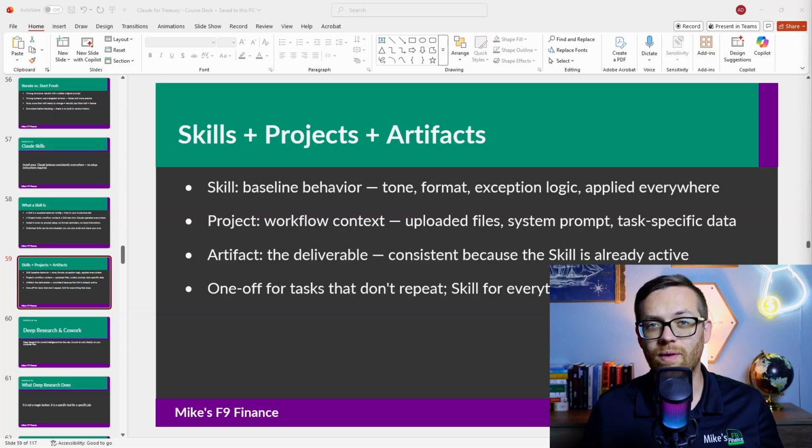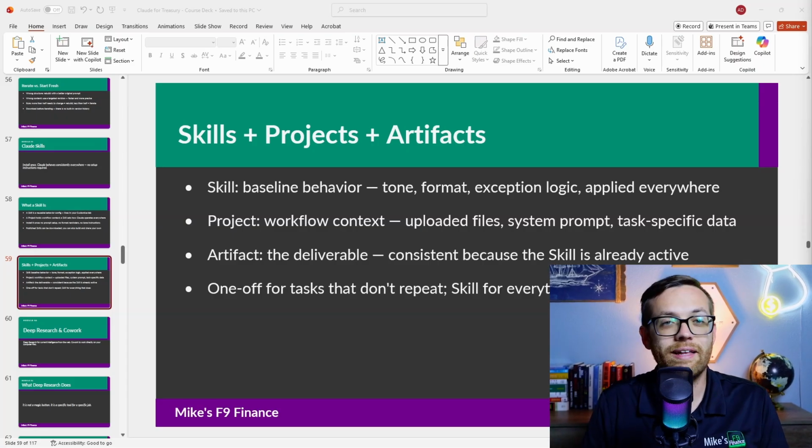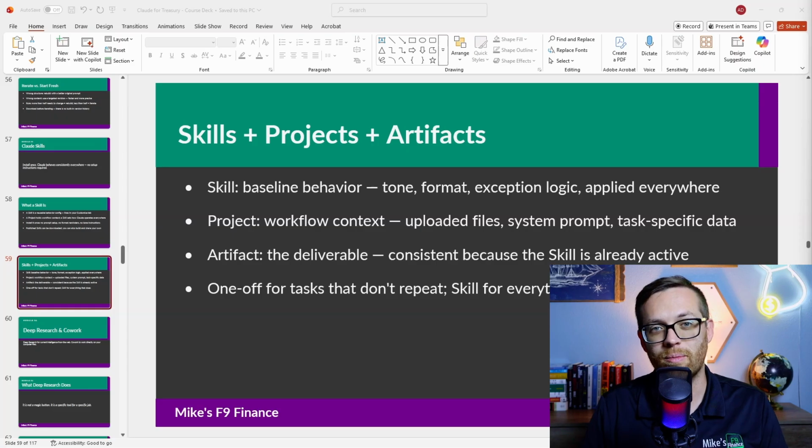Can I automate this? Do I have to paste new data every day? Well, in the next module, we'll actually cover how to use Cowork to handle repetitive data entry. For now, pasting the day's balances into the prompt is the standard workflow. Can artifacts include formulas or interactivity? Yes, but it depends on the format. An HTML artifact can include buttons and calcs. A Word artifact can't. Stick to formatted documents for most Treasury work. It's simpler, more shareable, and more professional.